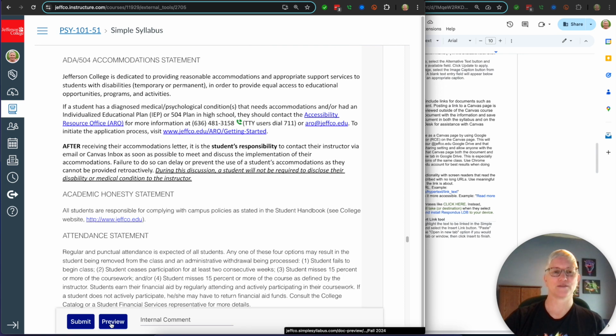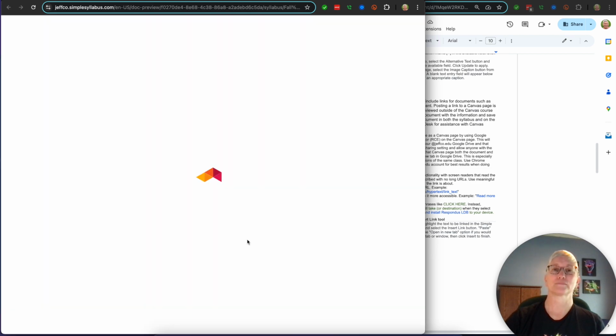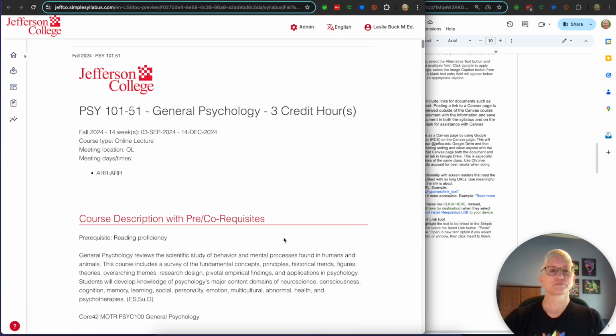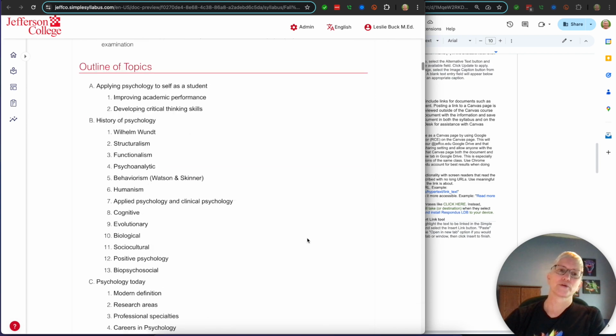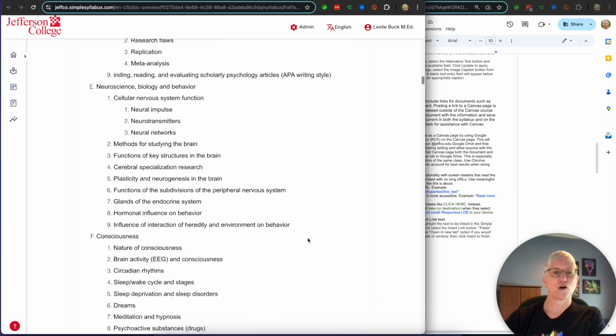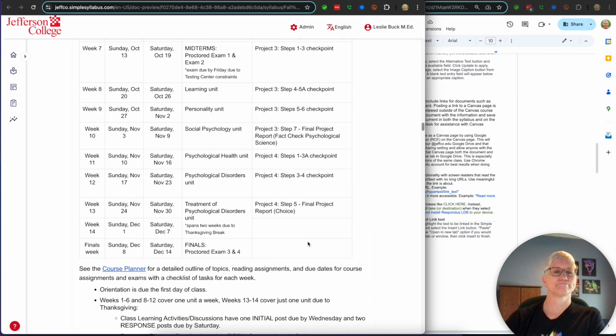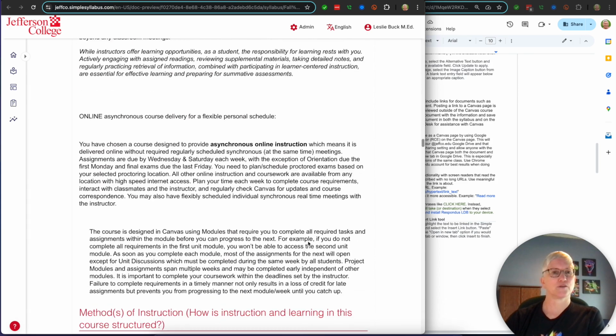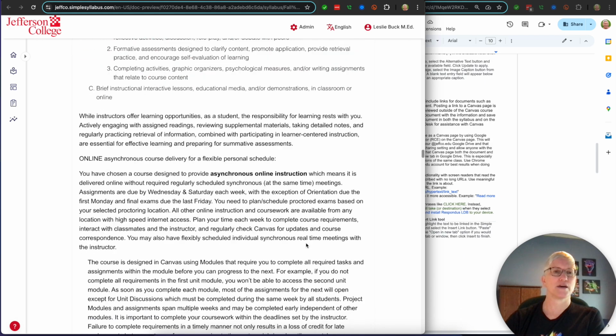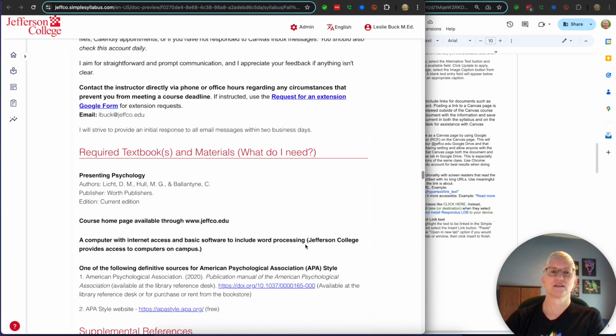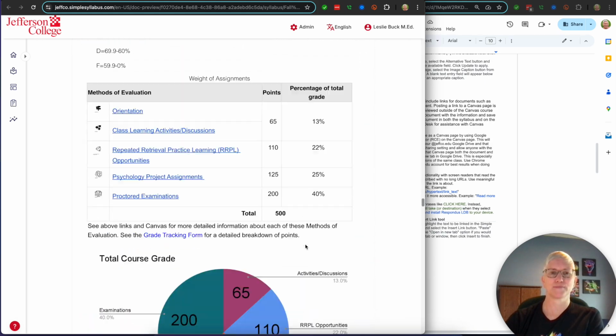Again, before I submit it, I might want to do a preview just to see how the syllabus looks from a student perspective. I'll go through, and I may decide I don't like a font, or I may be unhappy about the spacing or something like that, and then I can come in and fix that if I choose to, okay?